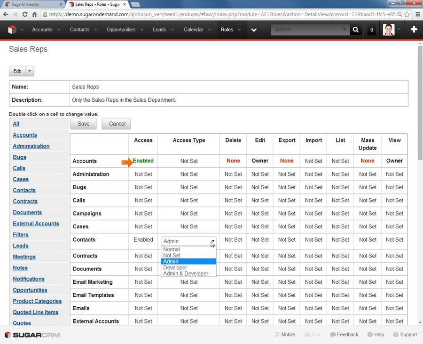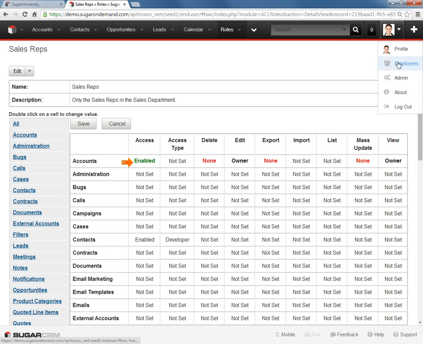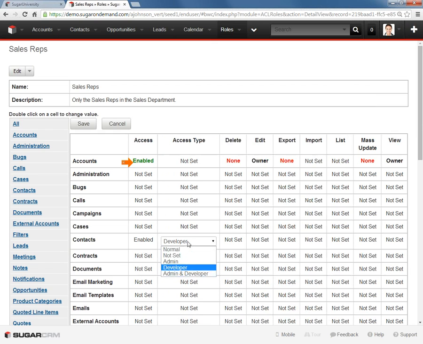If I set it to developer, that means they'll now have this option up here at the top that says admin, and they'll be able to go into Studio and make changes for contacts. Studio would be adding fields, changing layouts, things like that.